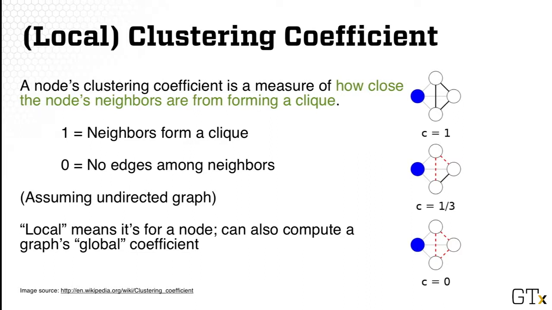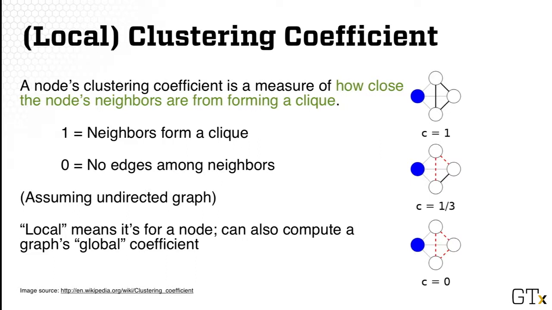A value of 1, which is the maximum value, means all your neighbors form a clique, so everyone knows each other. A value of 0 means none of your neighbors know each other. That essentially means having a star. You're the center of a star subgraph, where you're connected to all your neighbors by definition, but none of your neighbors know each other. Here, the 3 figures on the right are a very good illustration.